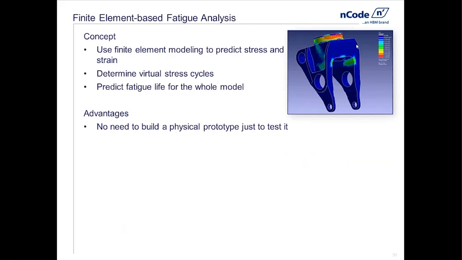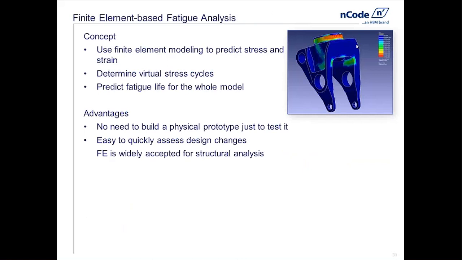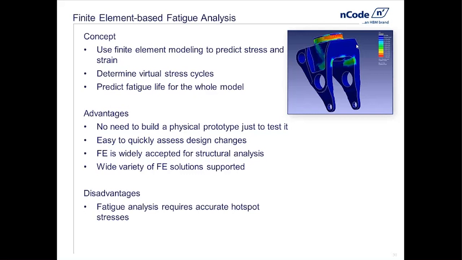FEA is widely accepted these days. A wide variety of FE solutions are supported: linear, nonlinear, transient, dynamic, modal, frequency domain, and so on. All of these are viable ways to understand stress these days. Disadvantage, though, is that we need good hotspot stresses. If your model's not capable of predicting stress, it will certainly not be able to predict fatigue life, since fatigue life is very, very closely related to stresses.